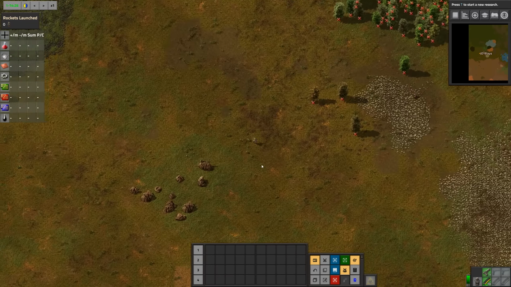Short on stone. Okay, we're going to go for a loop around everywhere. Pick up a little bit of everything. I think that's all I needed. Nope, we want to go over to power first.